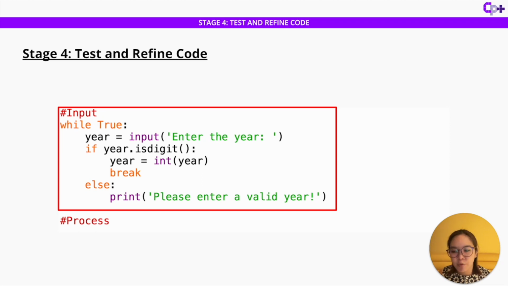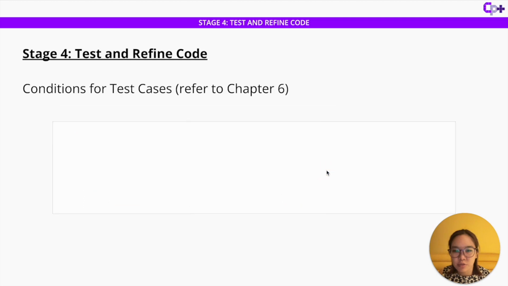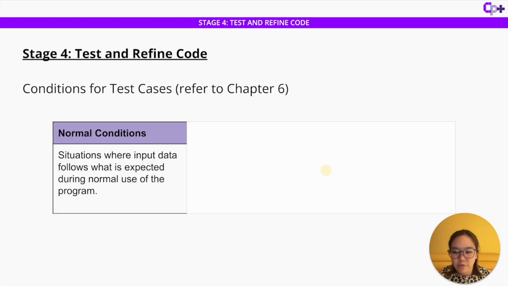At this point, you may be wondering, how did we come up with our test cases? There's an art to it. We usually design test cases to cover 3 scenarios or conditions. First, we have the normal conditions, where the input is exactly how we expect it to be. We have 2 kinds of outputs in this code, so we should have a variety of test cases to cover both leap year and non-leap year outcomes, to ensure our code can handle both and give an accurate output. The first 3 test cases we had earlier, 2020, 2000, and 2900, are all test cases for the normal conditions.